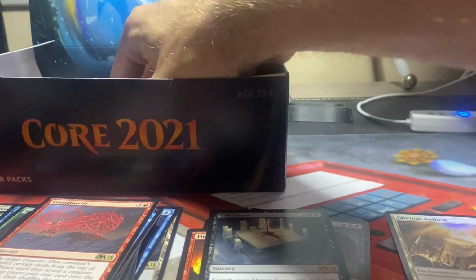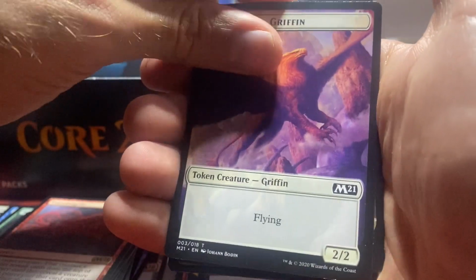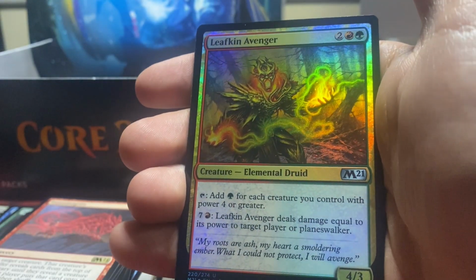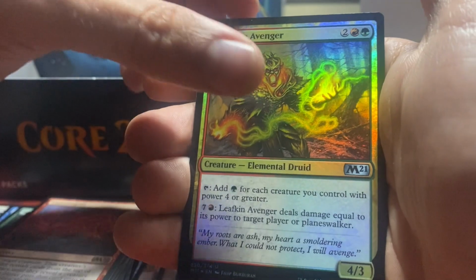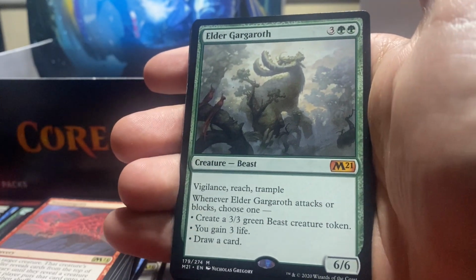All right. Four more. Here we go. Come on, one more mythic. We can do it. We can do it, right? Get another Planeswalker, maybe. We got Griffin. Windscarred Crag. And we got a foil of the Leafkin Avenger. And whoop! Oh, we got an Elder Gargaroth. Wow. Nice.